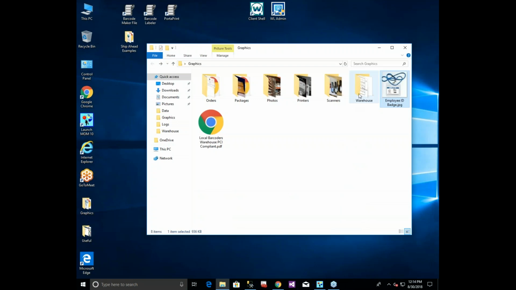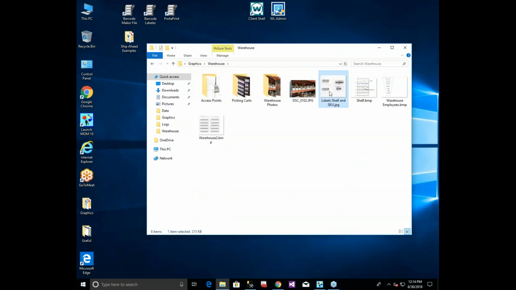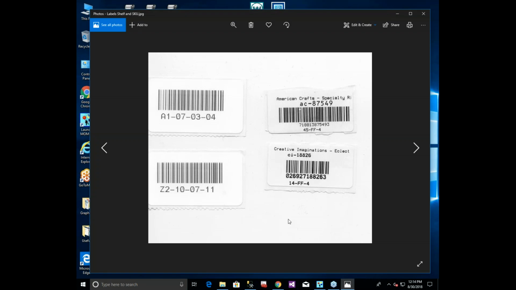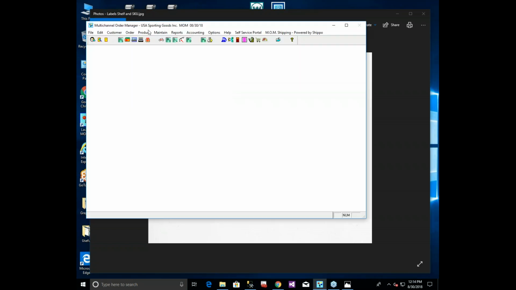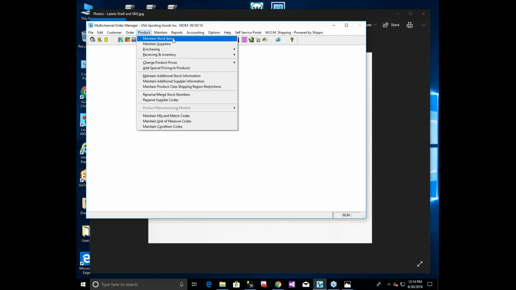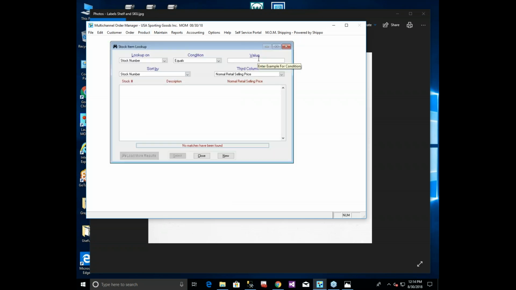The other thing, it may sound trite, but in order to take advantage of a barcode system, two things need to be barcoded. Number one is your SKUs, and we look in M.O.M for the SKU. We can look at the name, or we can look at the ISBN. So if I launch M.O.M and go in here to product, and call up an item real quick, the database that I have is based on a sporting goods store.